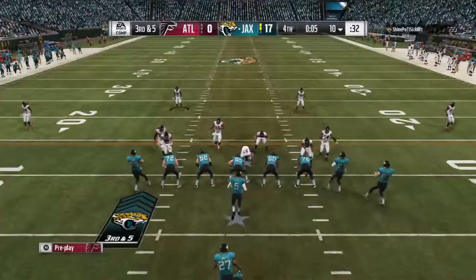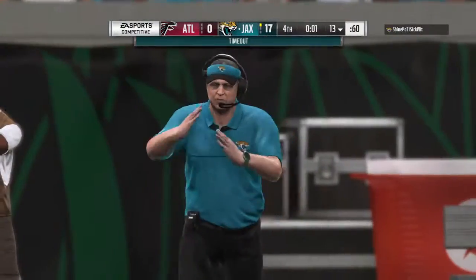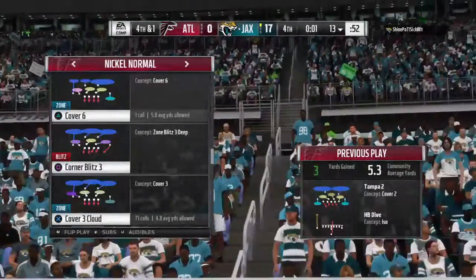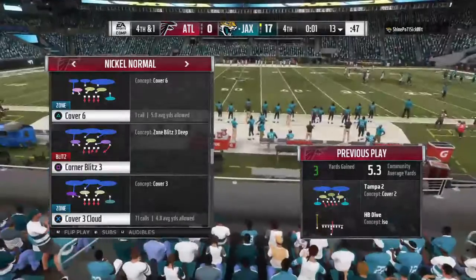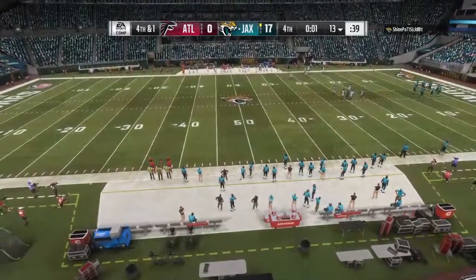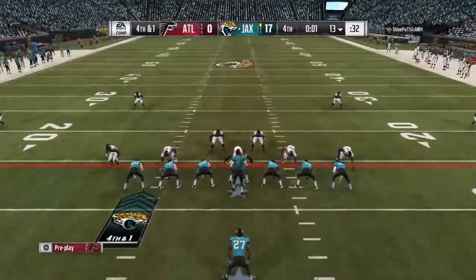The Jaguars on 3rd down. They've converted just 2 for 6 thus far. This will be 3rd and 5. This is Fournette. And he'll take this one only up to about his 13-yard line. Oh, wait, hold everything. A timeout has been called. Seemingly silly with 1 second remaining in this game. And with things looking pretty good on the scoreboard, they're going to keep the offense out there and go for it here on 4th.